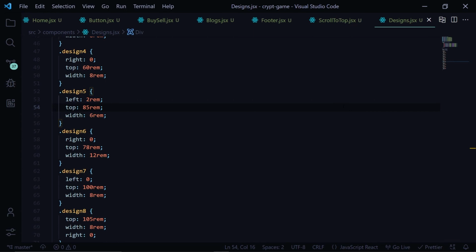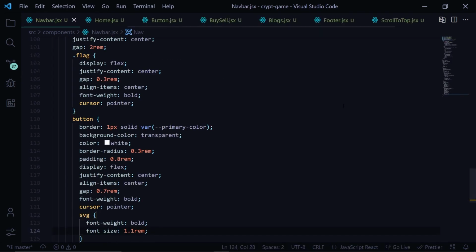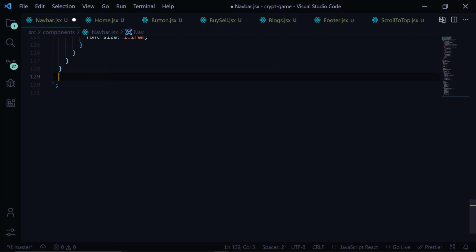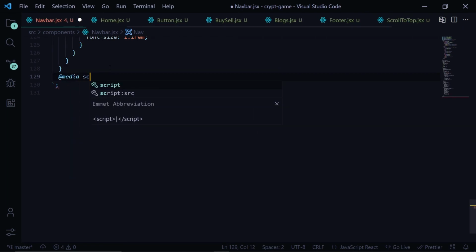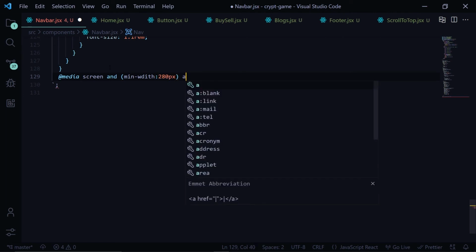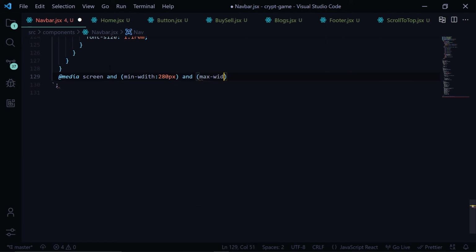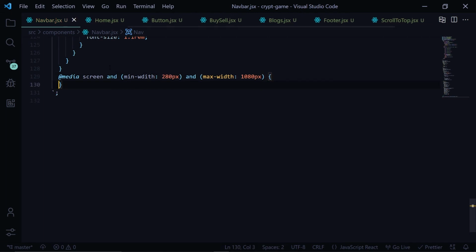So now let's head over to the Navbar, and after this we'll write in media screen and min width of 280 pixels and max width of 1080 pixels. Initially we'll apply display of none so we can see the responsive changes.